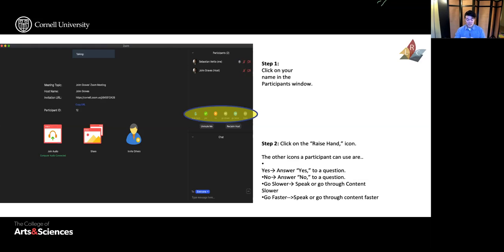So some of the buttons that are available for expression within the participant window are raising your hand, as I just did, yes and no questions. And the other one, which probably applies to me in this case because I tend to present really slow, I've received that feedback from time to time, is could you speed it up or could you slow it down? So those are a couple of the expressions that are available for you.